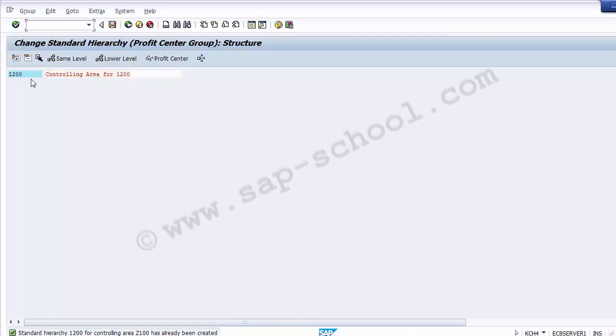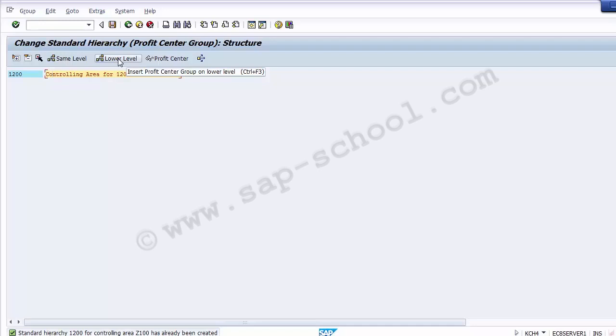So now in this particular screen, if you want, you can define different same level or lower level options. Any additions can be done on this particular part. You can use these different tabs as same level, lower levels, for creating further options as part of levels.